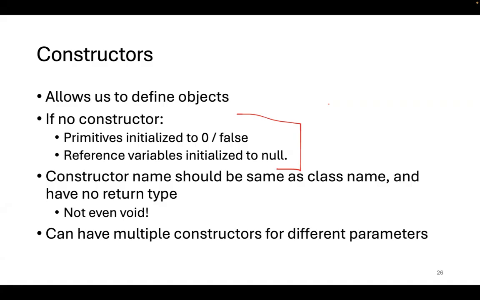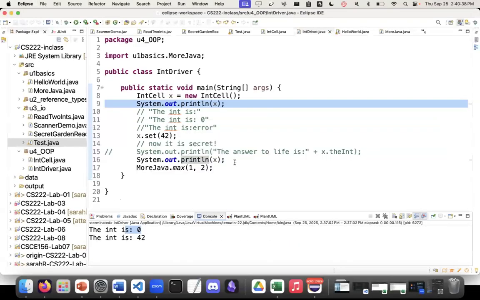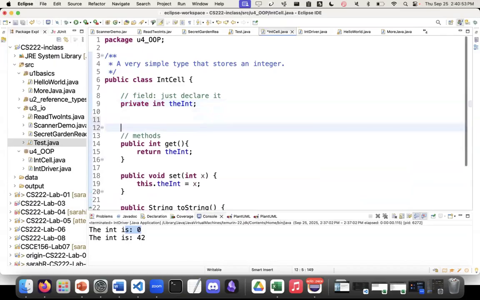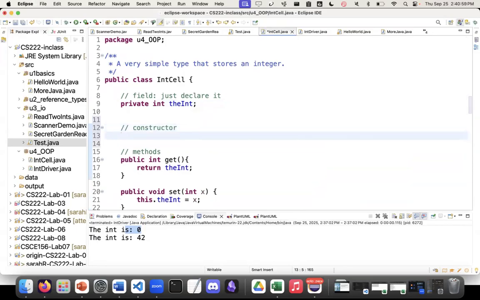If you want anything else to happen, then you need to have a constructor. For our case, maybe it does make sense to have our int cell have no constructor and just initialize to 0. But in case we want something different to happen, we've got to define it.